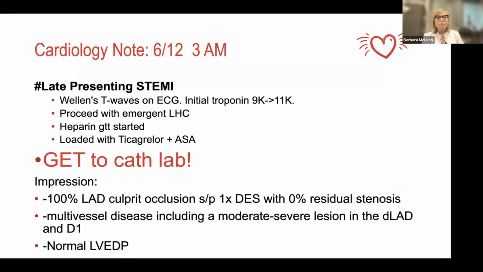Okay, so cardiology comes in, it's 3 a.m. The cardiology resident comes and he says, hey, this patient is having a STEMI. Really? Why do you say he's having a STEMI? His EKG never changed. This is a very particular type of STEMI presentation, and it's called a Wellens STEMI. And actually, you may see it relatively significantly in your patient population. It is all determined by the patient's T waves and by his troponin bump.